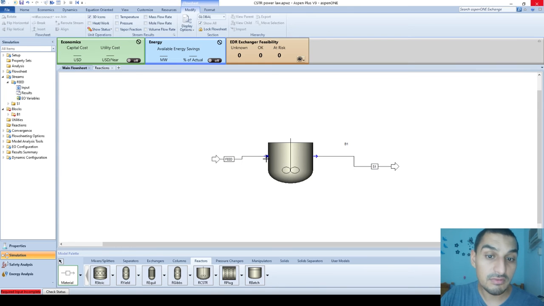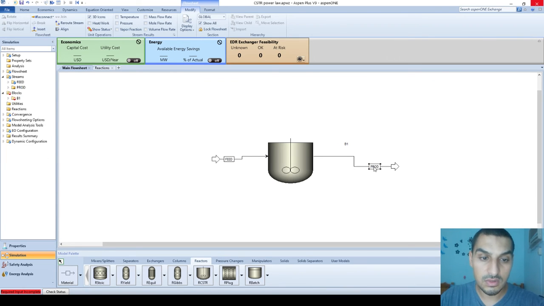And you see, which is different from the PFR, you can have more than one input and more than one output. In the PFR, you can have only one input. So this gives you more flexibility than the PFR. And here we will call this the product, and this is gonna be called CSTR.